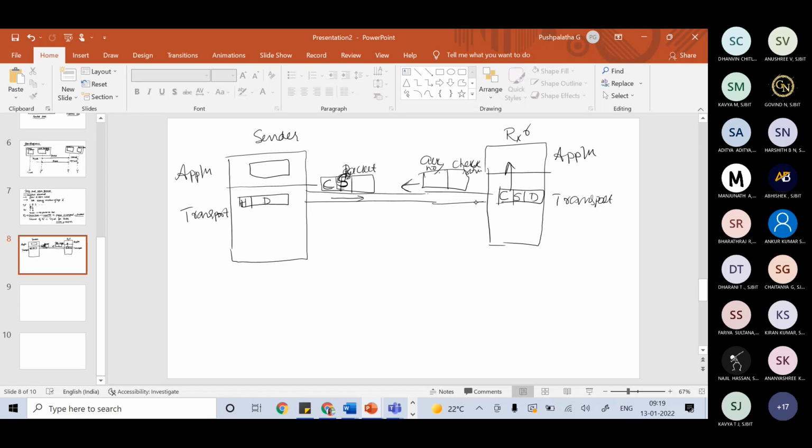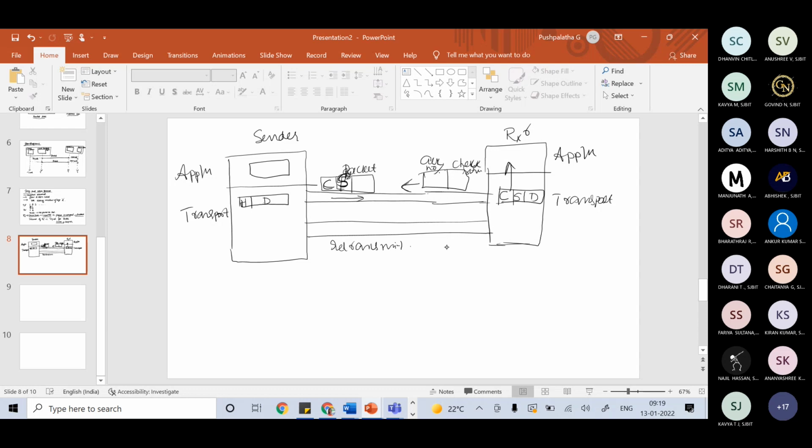In case the packet is corrupted, the receiver will keep quiet. He will discard the packet and be silent. In that case, the timer will expire, and the sender has to retransmit the same frame.